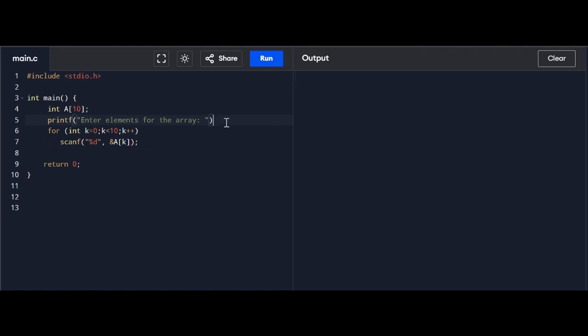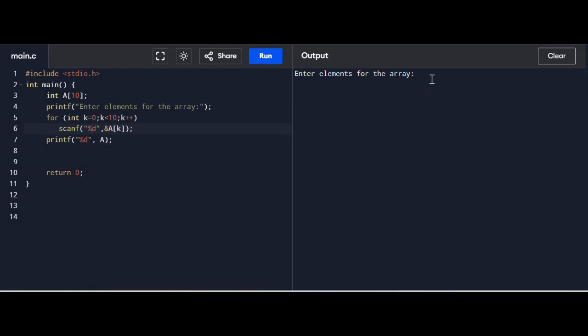Now the array that has been read, again for the details to be shown, now you cannot show the array wholly. I'll just tell you why. We'll have the array name displayed wholly and see the effect of that. I'll have the code run now. I am to enter these values as input. And what is being shown, this has got nothing to do with the contents of the array elements.